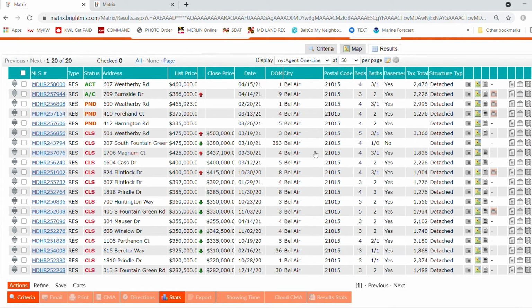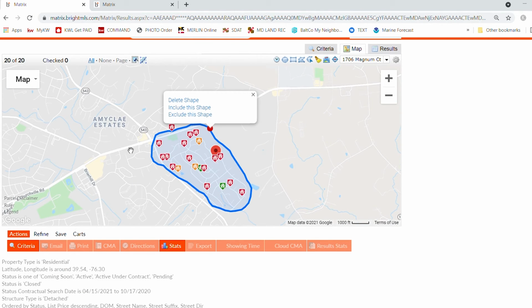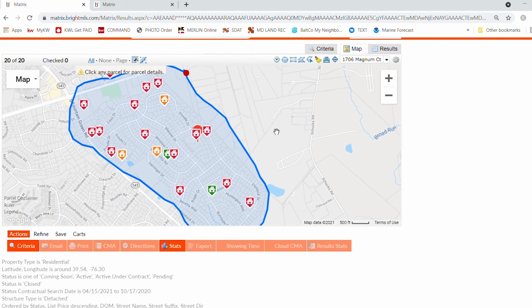Again, we're looking at similar size, similar square footage, plus or minus about 300 square feet, maybe a little bit more. Make sure we're looking at the same number of bedrooms, maybe one less, maybe one more, but you adjust your price accordingly. And the biggest thing is location, not crossing any major boundaries or roads. Make sure you're staying as close as you can in the same neighborhood.